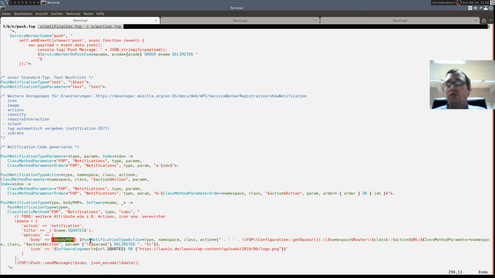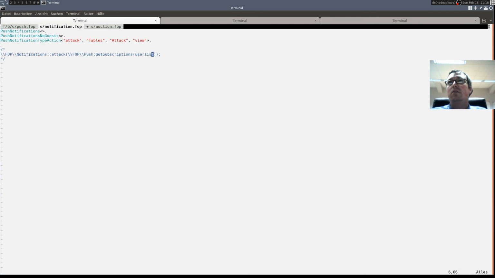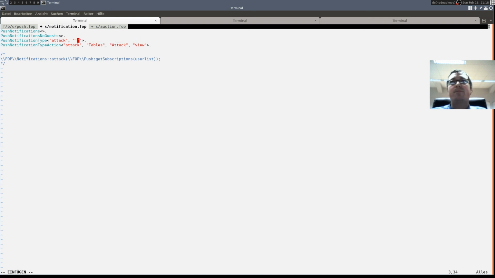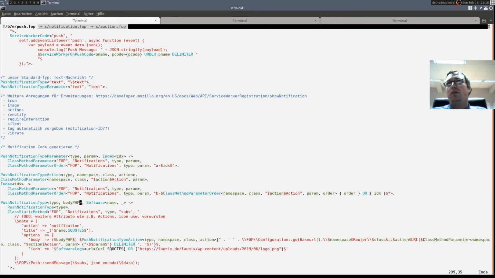Push notification type. Okay, I understand. Push notification type, and then we say our body PHP function. I think that's it. So push notification type attack will have the following body. Well, it's basically an attack soldier, but I don't know.